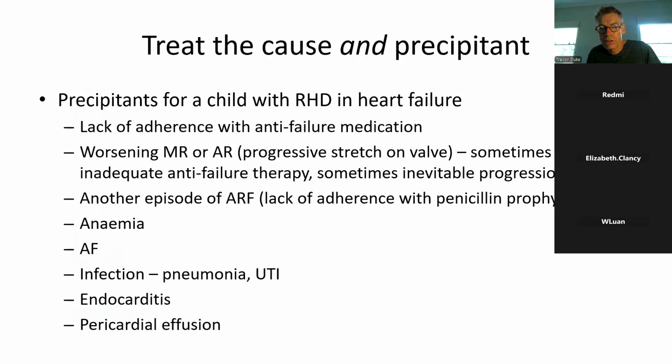The precipitant is quite important. I'm going to talk about that. Especially in children with rheumatic heart disease, we often see children with RHD and we just think they might have had another episode of acute rheumatic fever, but it's really important to identify any other precipitant. Sometimes it's lack of adherence to anti-failure medication. They were on furosemide and an ACE inhibitor, and they ran out.